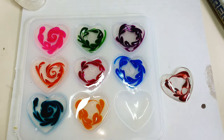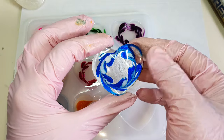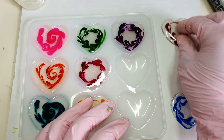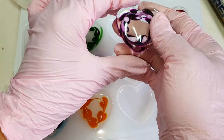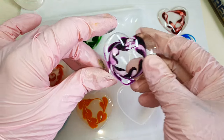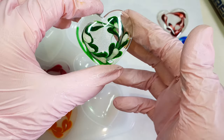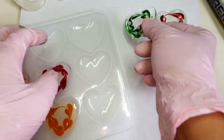So the center is a bit empty as I can see, but I still like them, and I am really close to the effect that I was going for. I think I got the effect by making the hearts in the hearts. They are looking lovely with all the vibrant colors.